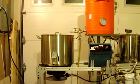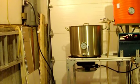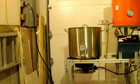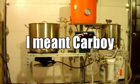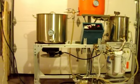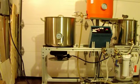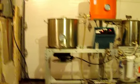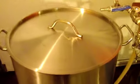I did all pellet hops. And I'm going to let that chill overnight and let that cool right down tonight. And I will go ahead and move that straight into the keg tomorrow. I'm not going to use the wort chiller or anything. I'm just going to try this chill overnight. I won't do it in the summer, but why not try it in the winter? It's just a pale ale. I'm not going to open the lid because I've got it sealed off now, and it's already sanitized. It's quite warm. So that's that.